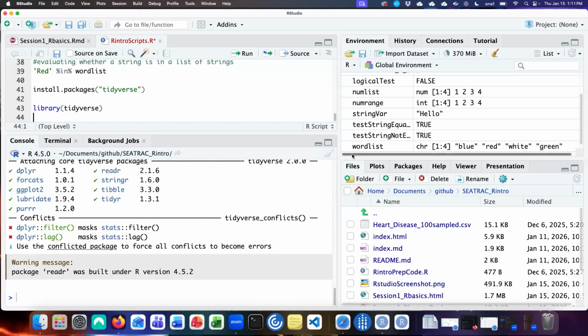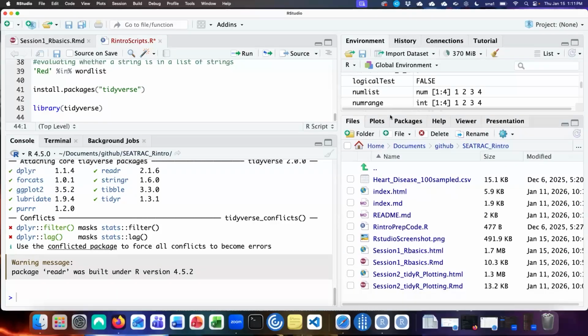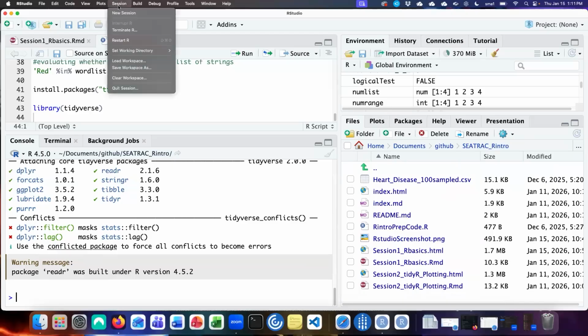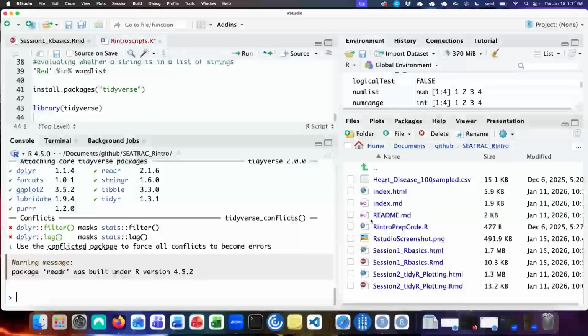You want to make sure that R is seeing the spreadsheet that you want to input in the files folder. It needs to be in the same directory where R is looking. If you don't have that there, you want to go to Session, Set Working Directory, and choose the directory that matches where that CSV file is. I'm already there, so I'm not going to change anything.